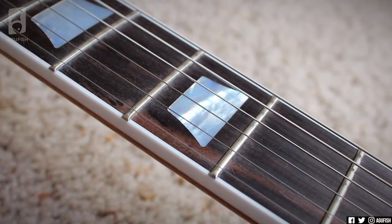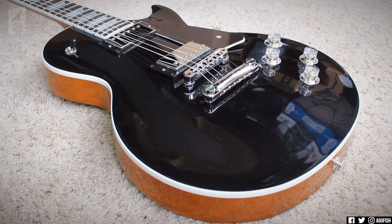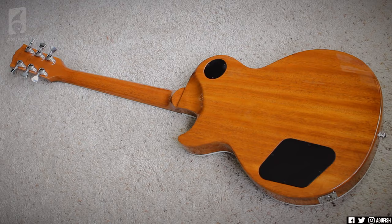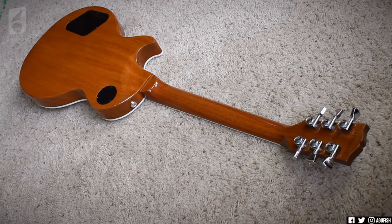Now, while at a glance the Modern may just look like a Les Paul with a sleek finish, there are some things going on under the hood that set it apart from a classically spec'd Gibson. Here's where you see a lot of the desirable features from last year's standard come into play. We've got an asymmetrical neck profile, so it's skinnier on the treble strings and thicker on the bass strings. It's definitely a little more comfortable than a uniform neck profile, and it's pretty subtle. Like, it doesn't take a lot of time to get acclimated to, unlike the Strandberg warped rectangle.